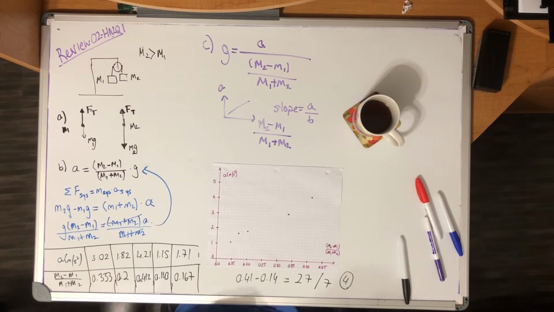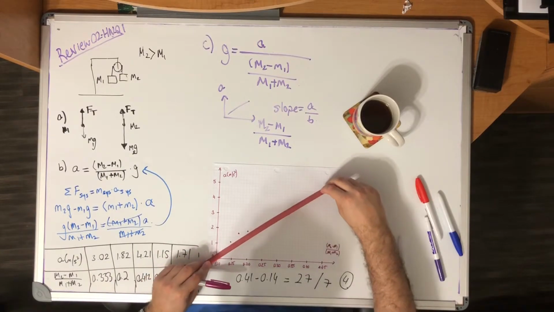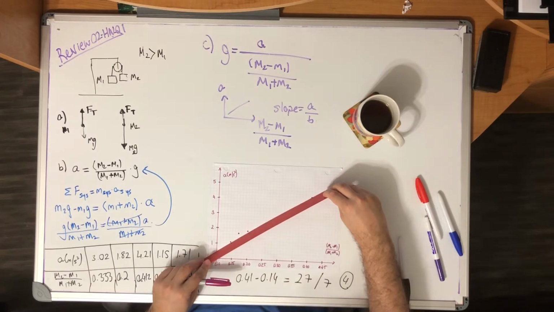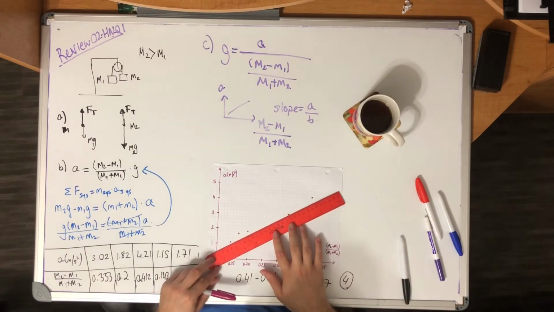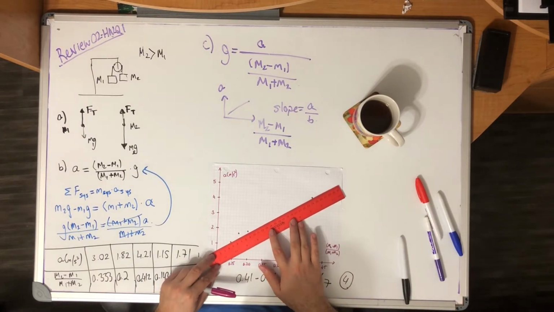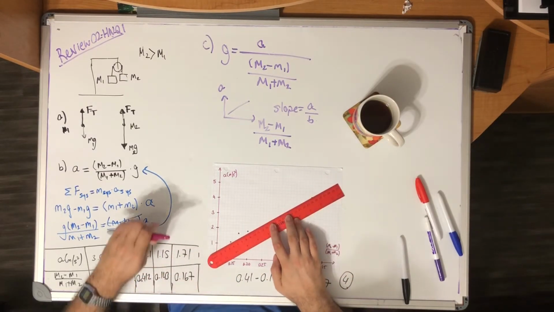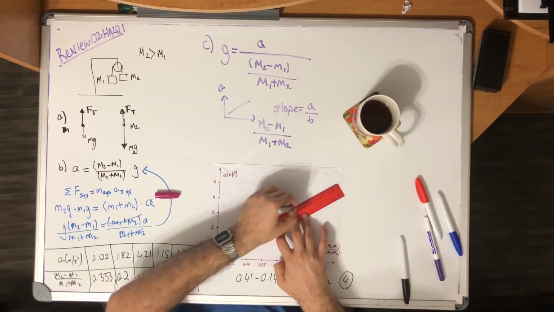I'm going to draw the line of best fit. What is a way for me to draw a line of best fit? The line of best fit is the line that is close to every single point. So it doesn't have to go through any of the points, it just needs to go close to all the points. Once I look at it, I see that this is actually close to all the points. And then all you have to do is draw a straight line.